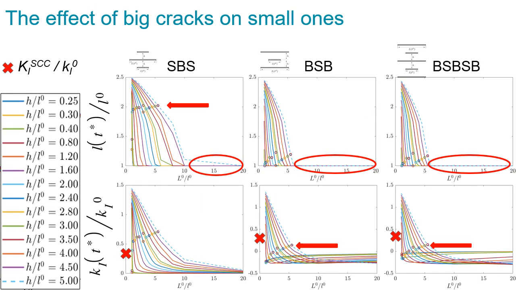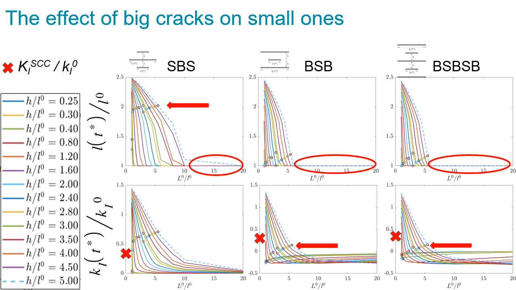The effect of neighboring big cracks on small ones may be not unambiguous. As can be seen from the figure, for any big crack length from the considered range, there is a range of distances for which a small crack doesn't really grow with time. For configurations with 2 and 3 big cracks, these are cracks lying inside the relaxation zone. However, for the first configuration, the length of small cracks initially lying inside the relaxation zone can even double.